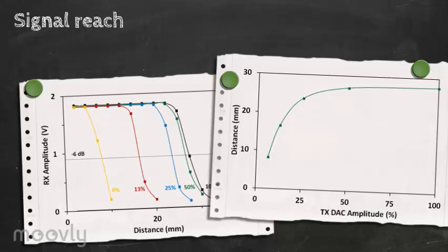The next graph then shows the reach of the signal, defined as the distance of a 6 dB signal attenuation, versus the transmitter DAC amplitude used. Increasing the DAC amplitude increases the reach of signal. However, it shows that the design of the module does not allow to exploit the full voltage span of the DAC. The attainable signal reach could probably be higher with a different module design. Nevertheless, the capabilities of the module presented here are sufficient to test the arrayForth code of the NFMIC system, and the arrayForth code is the following topic of my presentation.